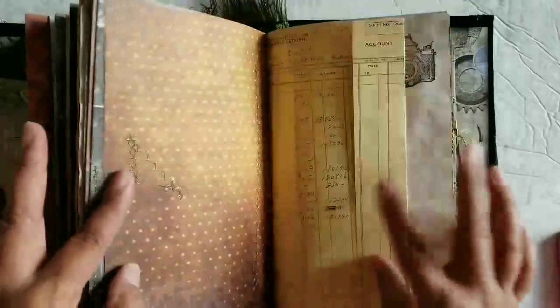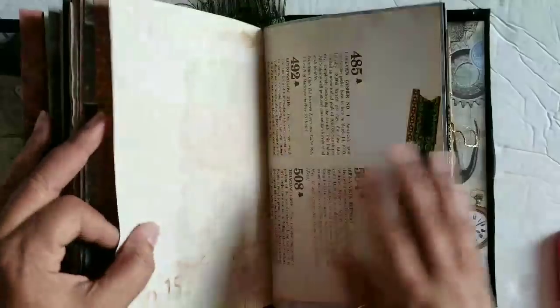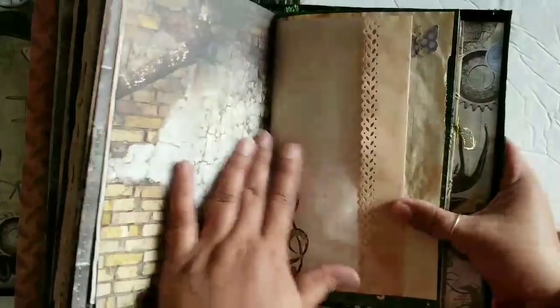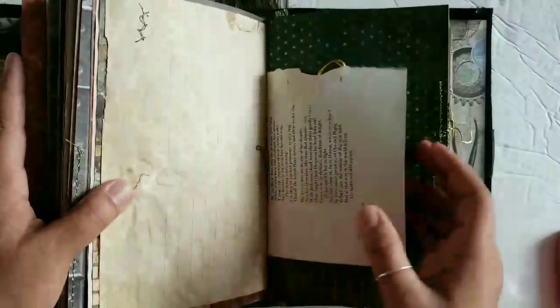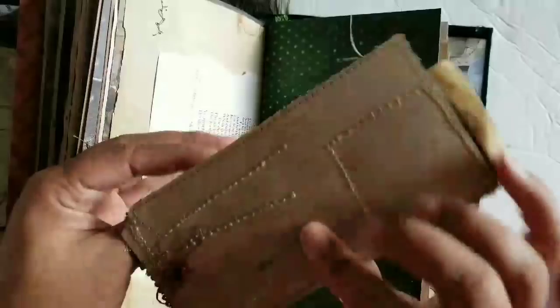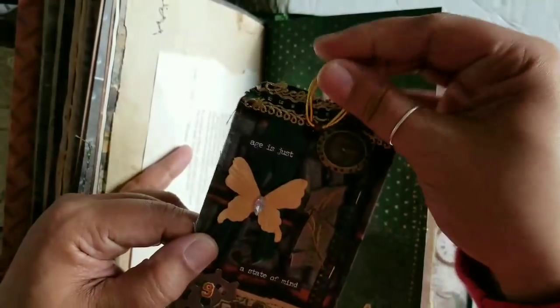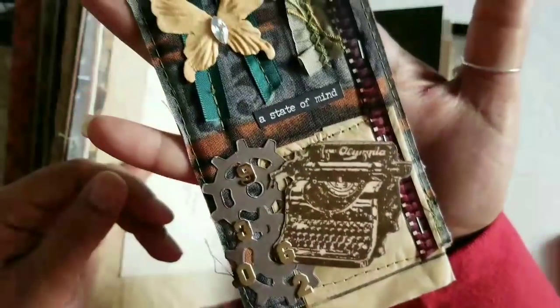Okay, that's that. So I have some vintage ledger paper here that I got from little Rhonda Lee. Thanks, Rhonda. Some more washies. I love this paper. I don't know if you can see, but it's one of the steampunk ones, but super cool. And the third tag, here's what it looks like. This one is actually cushioned and I stitched it. I used my Tim Holtz fabric on this one, and then I just have some metal pieces and trims and blobbity blob. But this is what it looks like.